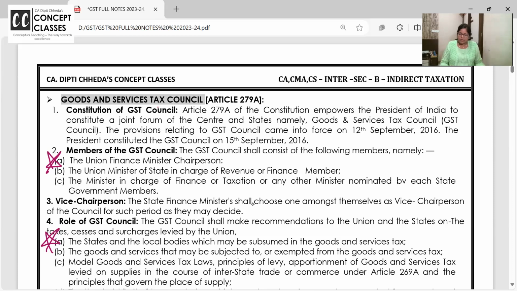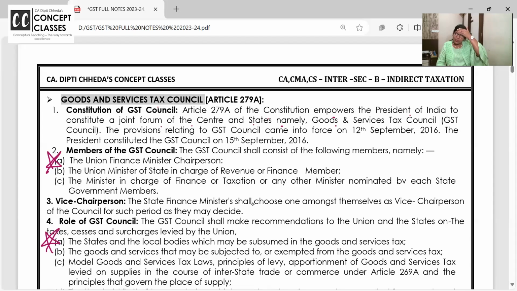Yeah. 279, as we said, for collection of taxes and all, the constitution has introduced Article 279, which empowers the President of India to constitute a joint forum of center and state. See, GST is applicable to the whole of India, so it is like a dual model. We need people from the center also and the state also, right? So that there is no bias anywhere, because if it is all center, then the people in the center will dominate. If it is all state, then they will all go in different ways.